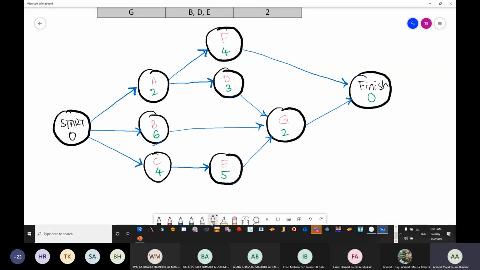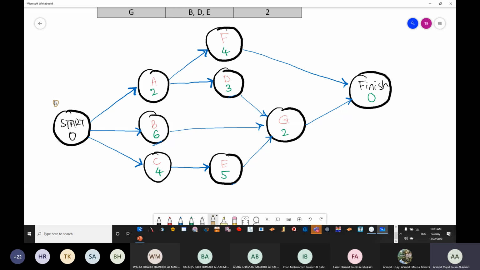So now the project is going to start when? The project is going to start at 0. The first day is 0.